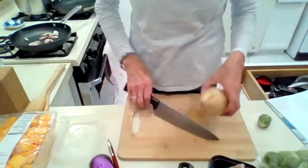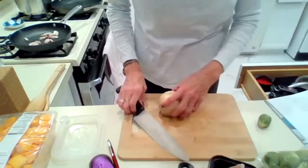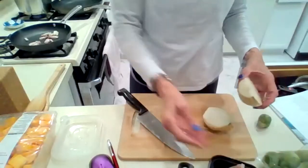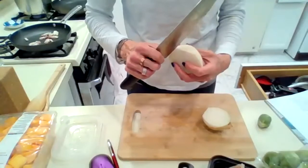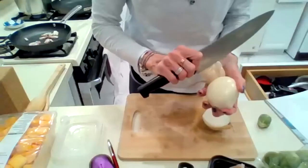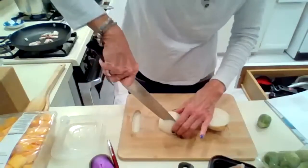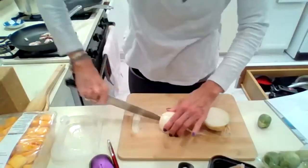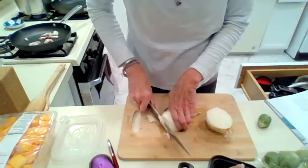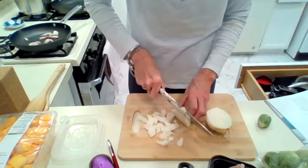And then we're going to go ahead and chop up the onion. We're going to cut the end off. Cut it in half. Peel the outer skin layer off. Keep the tail on and make sure you get that thin, filmy layer off. It's hard to cook. We're going to dice it loosely, so to speak. So just cut four sections and then cut it into quarter inch pieces. I guess it's kind of dicey.